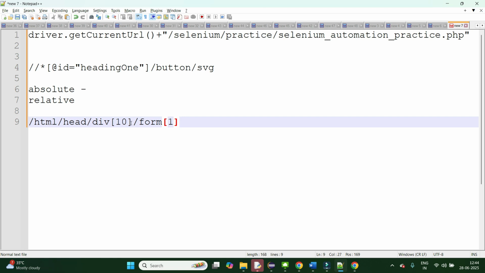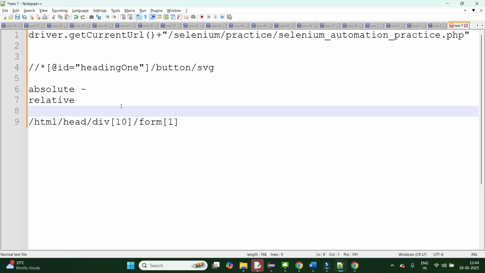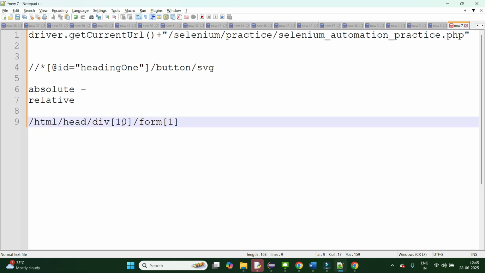The reason is, tomorrow if there's any minor change in the UI, say in the fifth div they are adding a new column, or a new text box, what will happen? What we are considering as the 10th today will go to the 11th div tomorrow, but in our automation it will be the 10th div only. So if we try to access the 10th div of form 1, this form will not be present in the 10th div, but in the 11th div. We are not aware, so the test case will fail. Debugging is a time consuming activity.